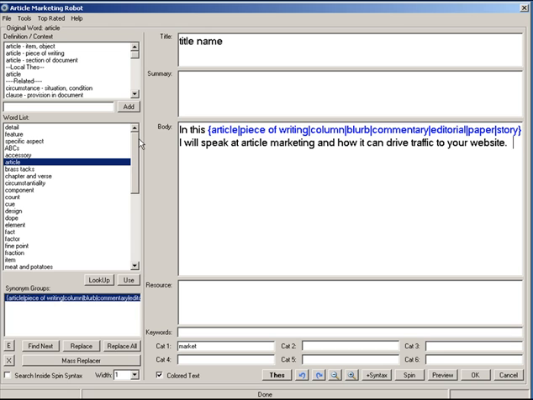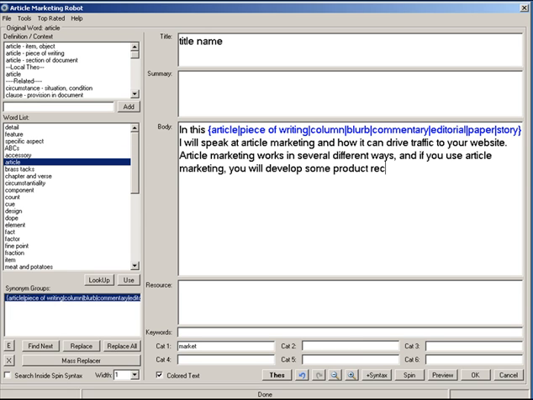So I will say article marketing works in several different ways, and if you use article marketing, you will develop some product recognition for your website. So I just kind of like to babble in my articles, I guess.